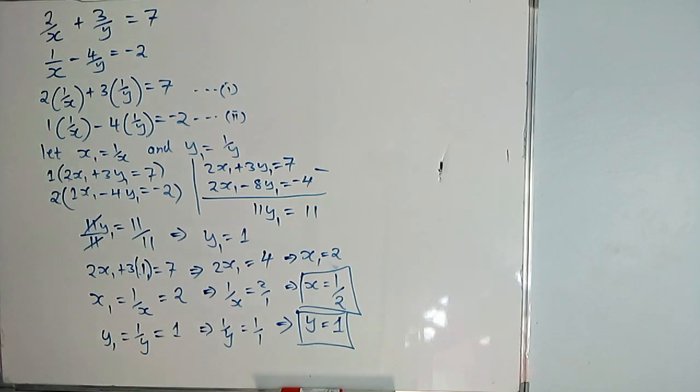For such kind of simultaneous linear equations, you don't come and say that you multiply both sides by xy. Those are when you are complicating a simple thing. Are you seeing that? You'll only be complicating it. So when they are in fractional form like that, in reciprocal form 1 over x, 1 over y, you let them be other variables. Then you'll be able to get the solution very fast.